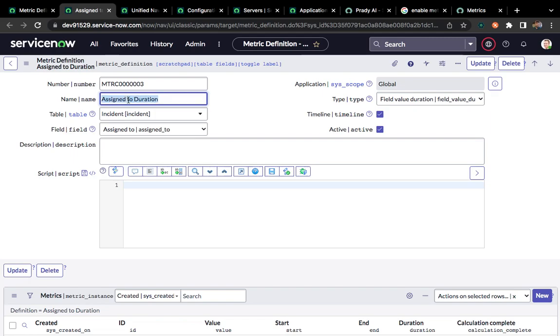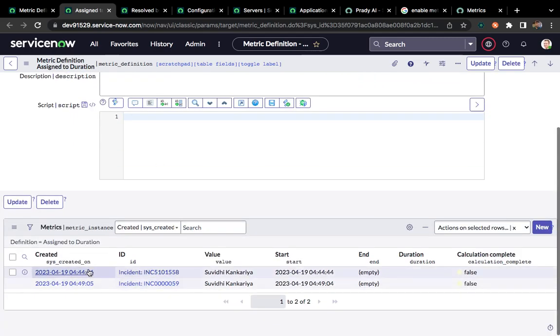You just need to mention your metric name, a table name, and on which field you want to add that metric, on which field you want to calculate the duration. Suppose we have added assigned to. That means when a ticket gets created, the assigned to field will be empty. Again after 1 or 2 days, or maybe after 1 hour, the ticket may be assigned to a particular person.